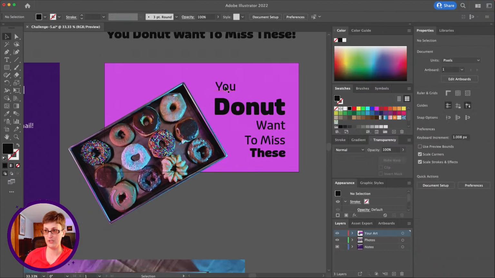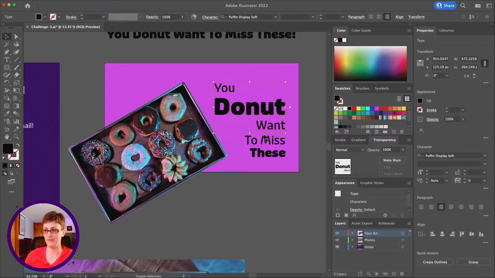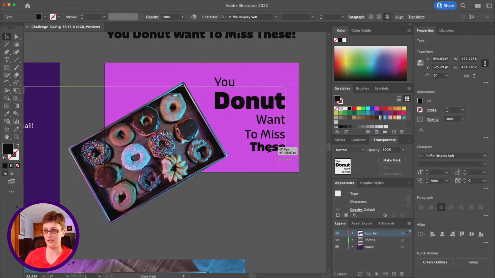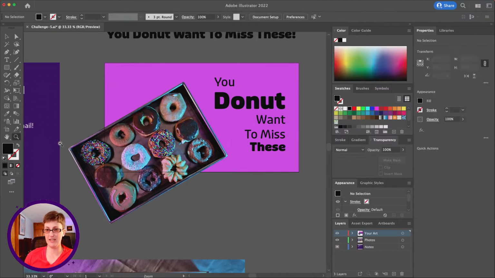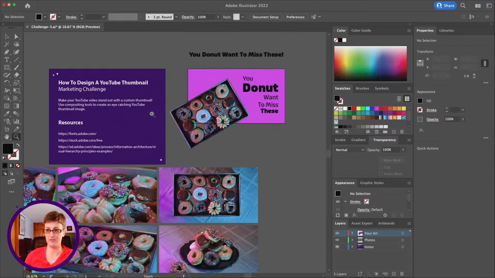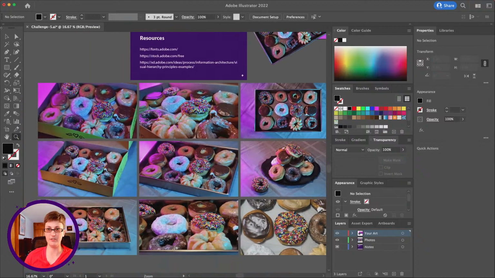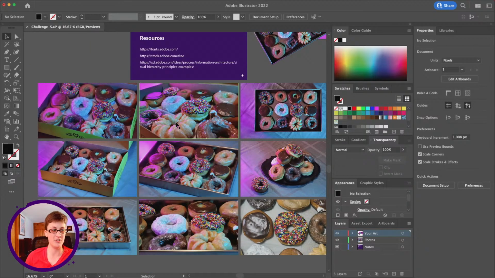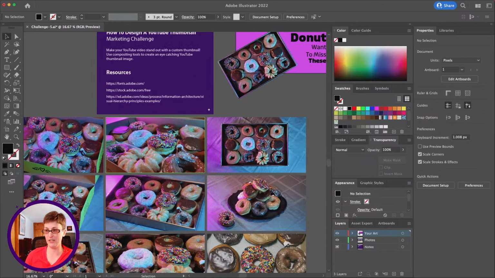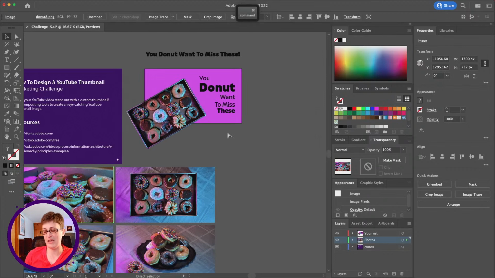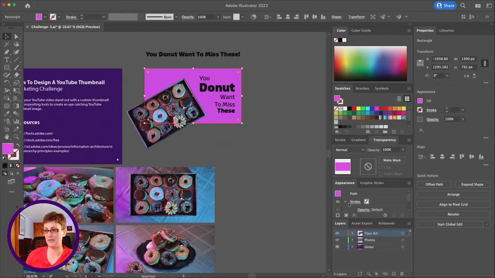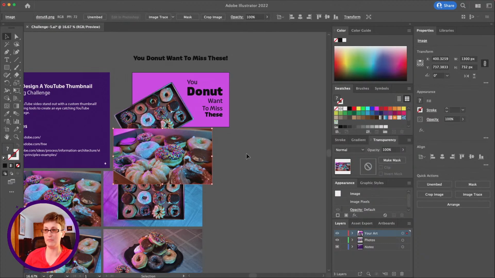I want to start to add some more details to this, to build out this scene. So let's move this up a little bit. And let's start to add maybe a couple more photos, right? I feel like the background needs a little bit of texture. So we might go back in here and use, I know somebody commented in the live chat that they really, really liked the acrylic here. So I'm going to grab this photo, and I'm just going to hit Command C, and then making sure I'm on my art layer here, I'm going to hit Command V, and it's going to paste that into our layer.